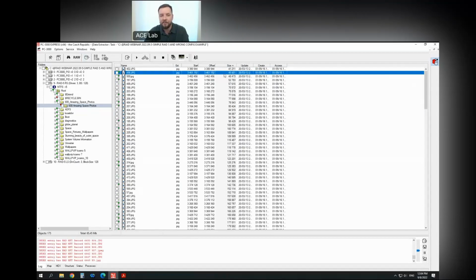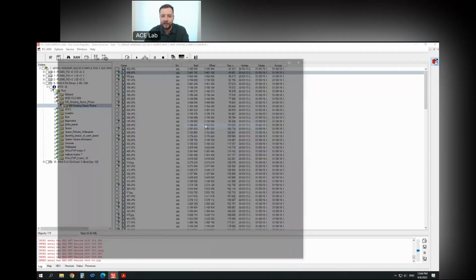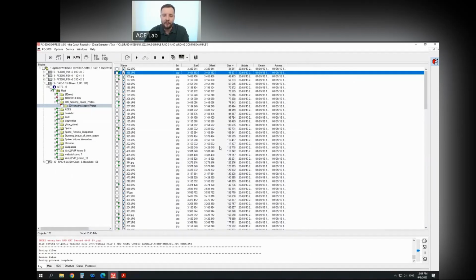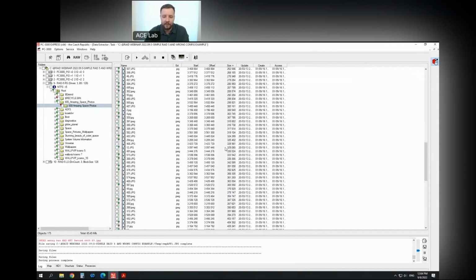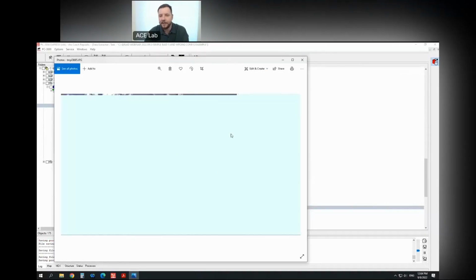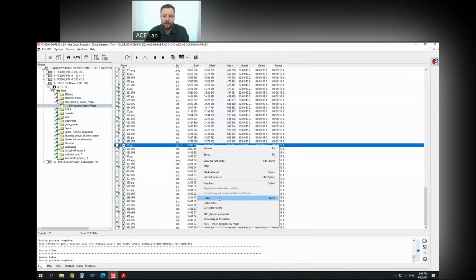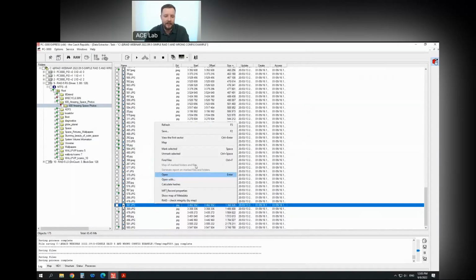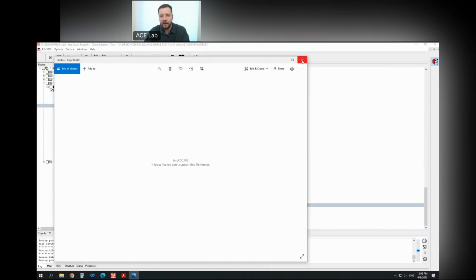And let's check. This file is smaller than a big file, and that's why when I open it, it's good, but it's not a big file. A big file is something like here. And if I try to open this file, yeah, you can see that this file is damaged. And if you try to open other files, you also can see that all these files are damaged.